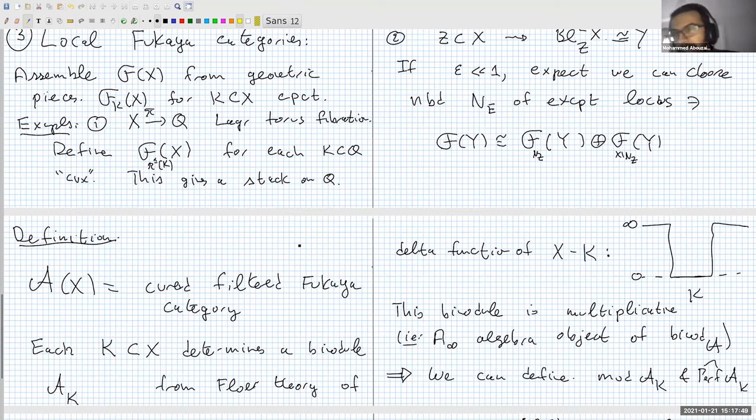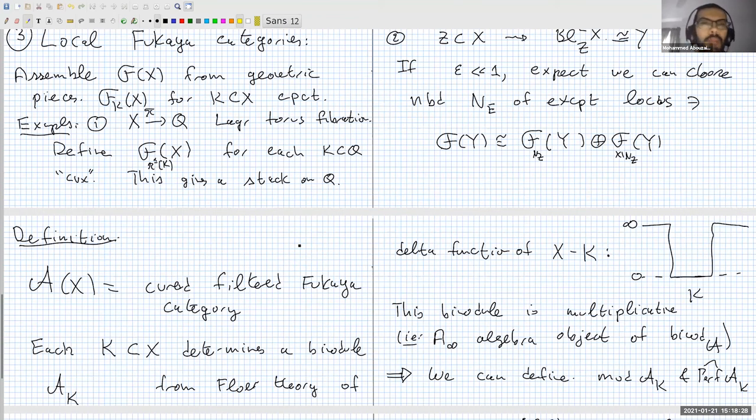Okay, and of course, the reality is that this is not what you do. You form a certain co-limit of Floer groups, so that gives you a co-limit of bimodules. And everything I'm going to say later, maybe from the next two slides, you have to correct. You have to build whatever I'm going to say. You have to build that algebra structure on this co-limit. And you can imagine there are some thorny issues of homological algebra to get right in this context. But anyway, there is this bimodule associated to the delta function of the complement of K.